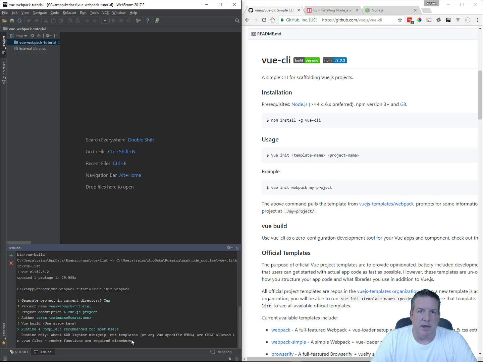If you want to remove it, you can recreate your project after you're done and then just run the runtime only. But they're saying it's only 6K lighter. When we talk about frameworks like Angular and React, and we talk about CSS frameworks like Bootstrap and Material Design Lite, the size of those is such that whether we're adding 6K or not adding 6K is immaterial.